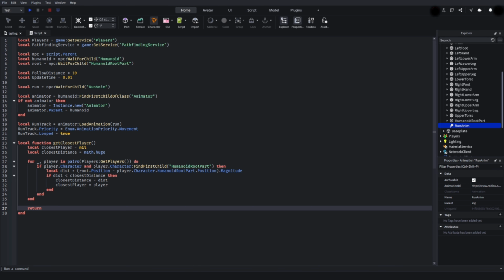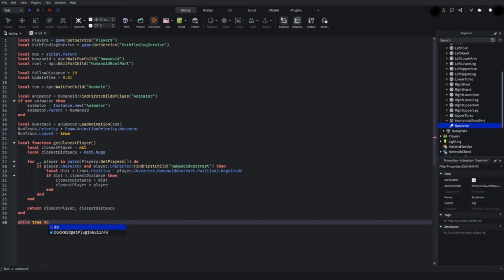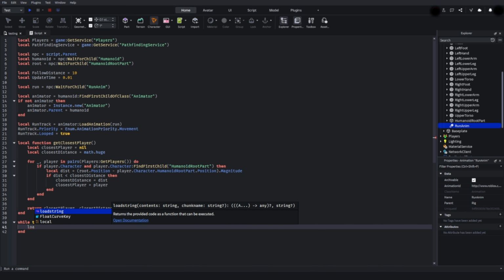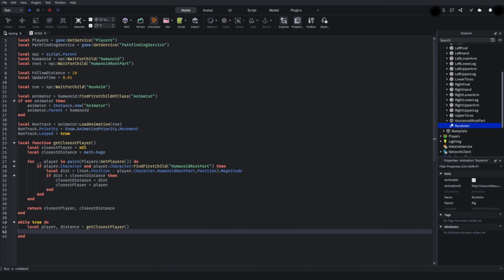Now we're going to be returning both the player and the distance to save extra calculations later. This loop constantly updates who the closest player is, so the NPC can switch targets instantly. We're going to be using the getClosestPlayers function to set the value of the player and distance variables.